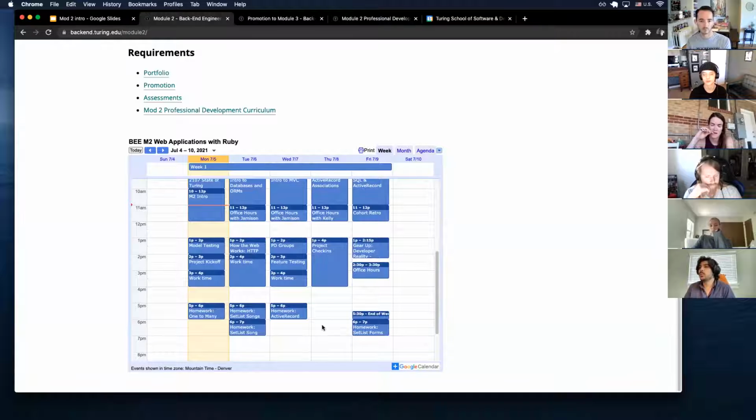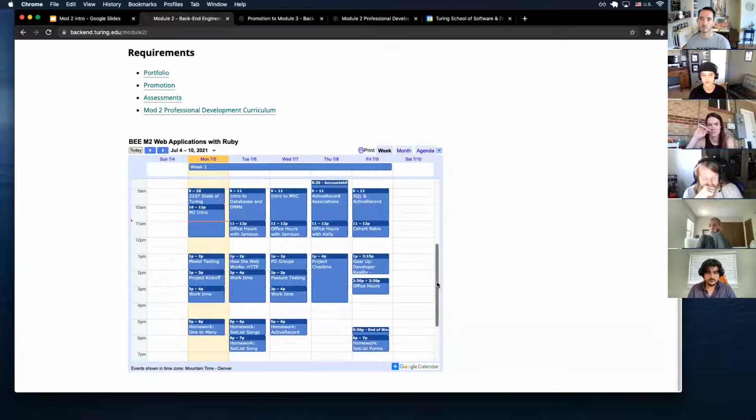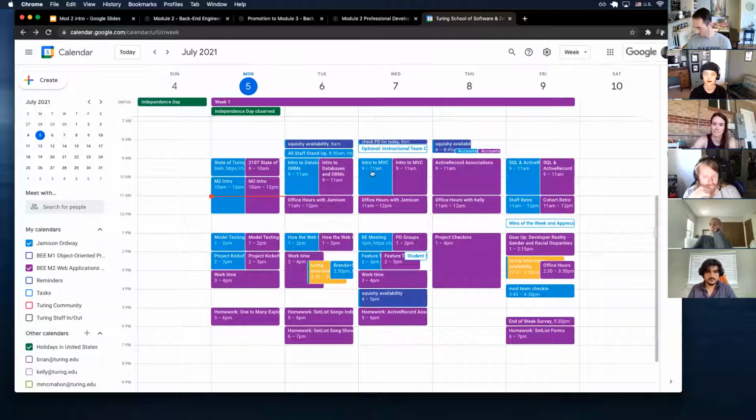But if you do go here and you don't have the Mod 2 backend calendar already connected, you can click this button and it will integrate with your Gmail calendar. If you don't have a Google Calendar already, personally, I think it's a good idea to go ahead and create one, even if it's just for touring things. There are just more features in this calendar than there are in the iframe. And you can set your notifications or whatever works best for you for managing your schedule. But this is really where we try to put everything that you will need.